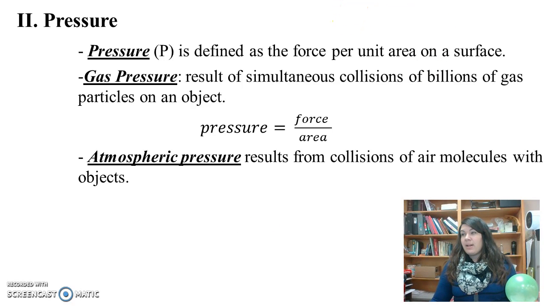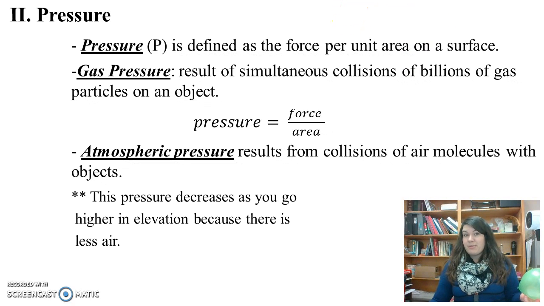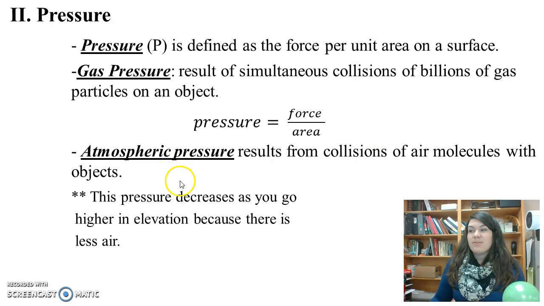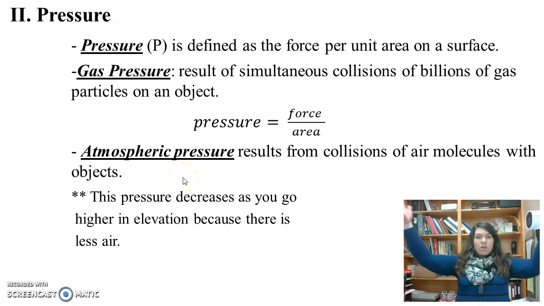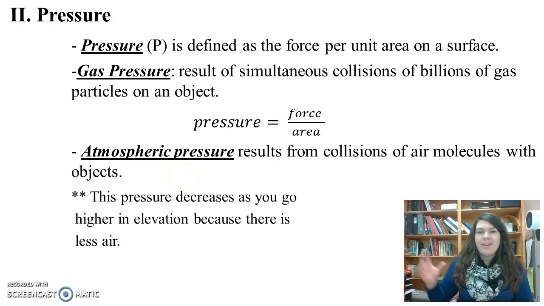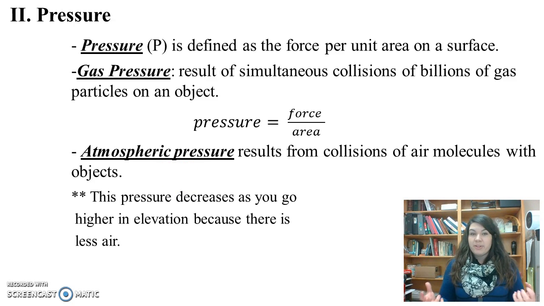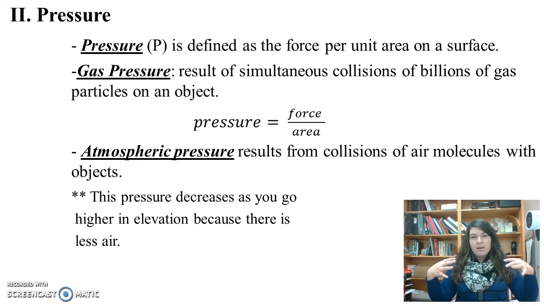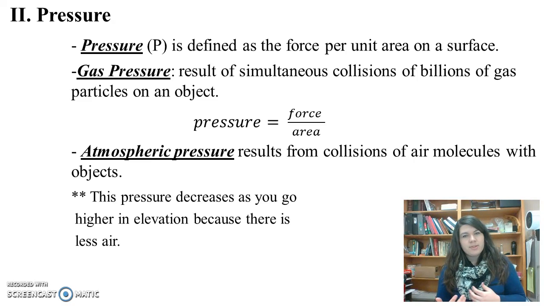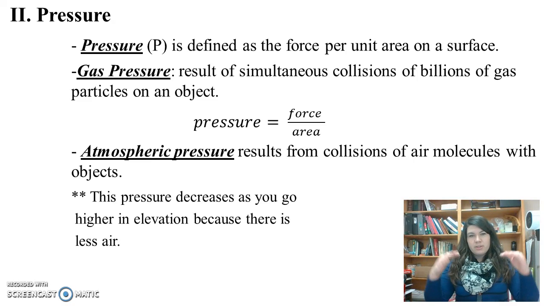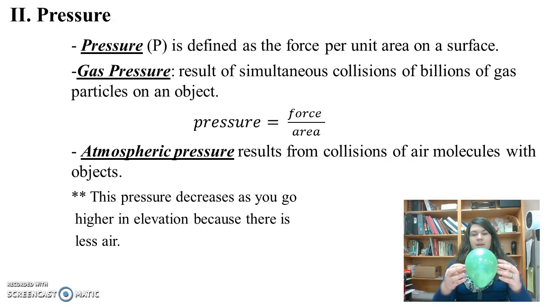One of the phenomena that we should have talked about in our demonstrations today was atmospheric pressure. So there's gas all around us. The difference between living on Earth and being in space is that everywhere we go there's gas held in by our atmosphere. So there's a certain amount of pressure pushing down on us at all times because of the gas that fills our atmosphere and fills our environment. This exerts a certain amount of pressure on us. And think about this balloon. There's pressure pushing all over on this balloon, keeping it the shape it is.